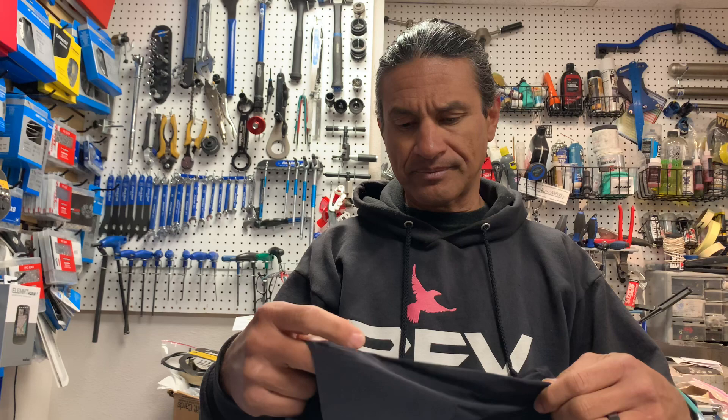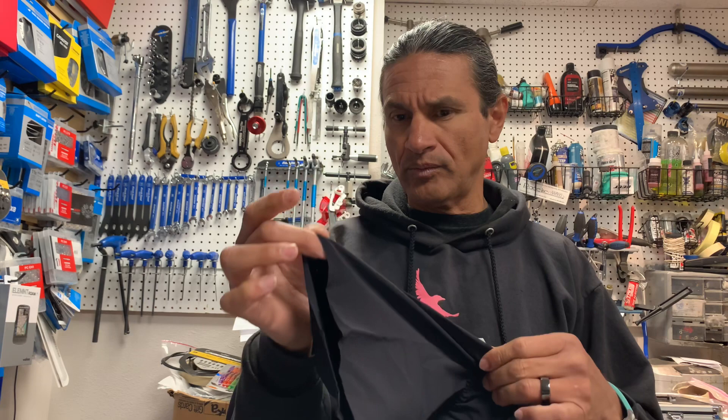One thing I noticed is that the inseam is quite long on these — I thought they were a little bit long, but that's okay. The good news is it's still kind of chilly. Here in Southern California in late March we get down into the 40s in the mornings. We're headed to Julian tomorrow — a 122-mile ride with 10,000 feet of climbing. Julian is up over 4,000 feet, with freezing temps overnight, and we hope to get there about noon-ish when it should be in the mid-50s.